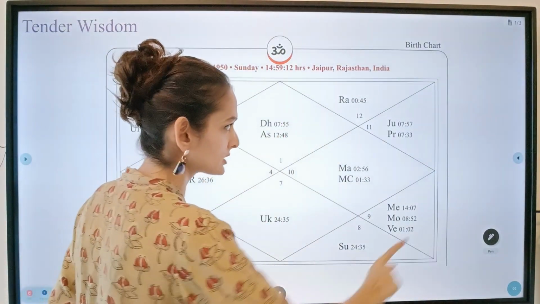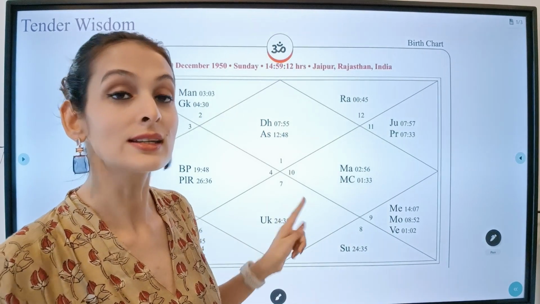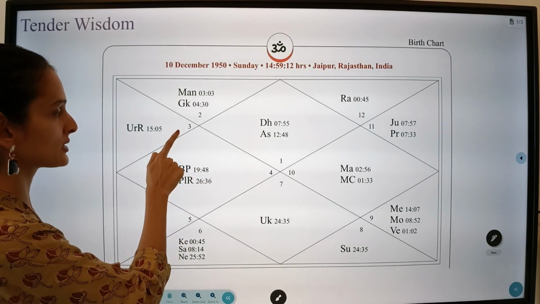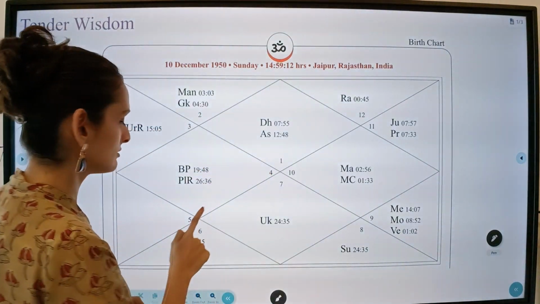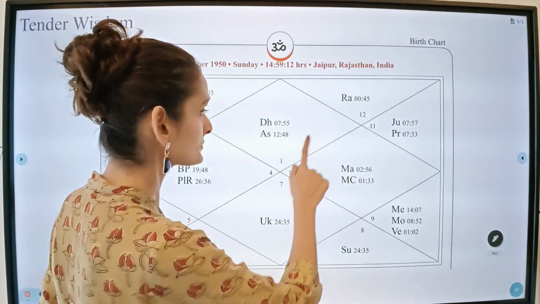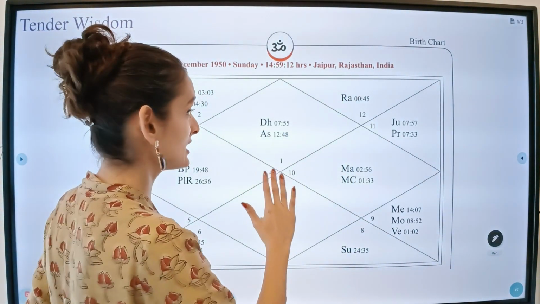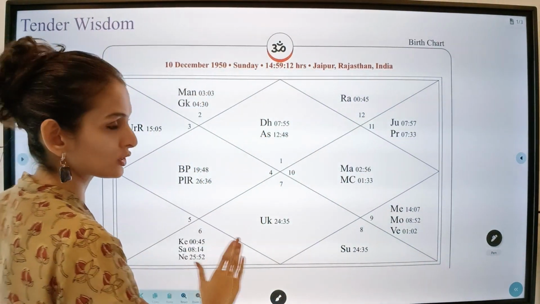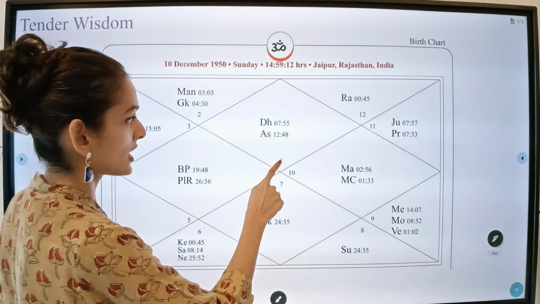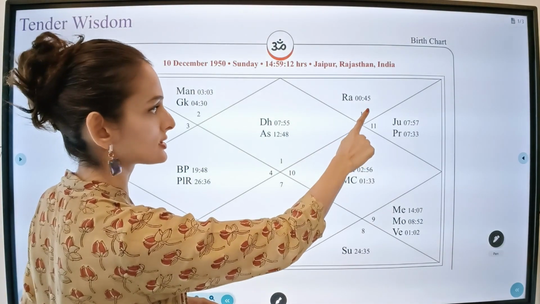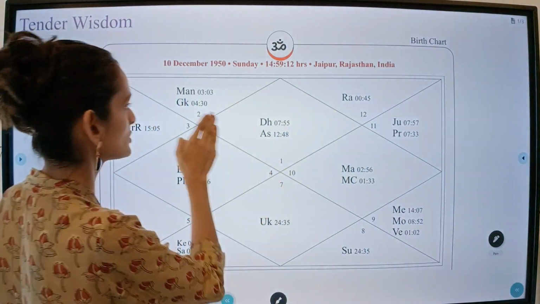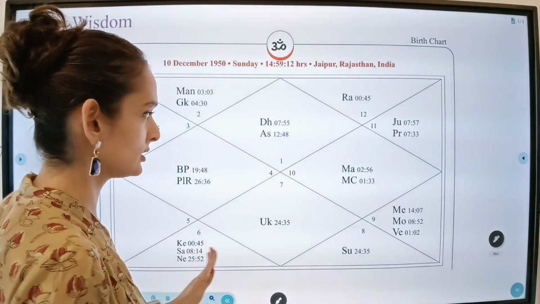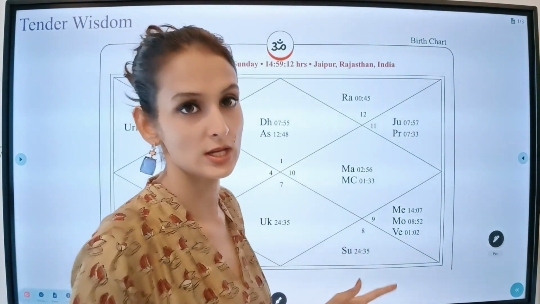So this particular horoscope has an Aries ascendant. The second house becomes Taurus, the third house becomes Gemini, the fourth house becomes Cancer, fifth is Leo, sixth is Virgo, and so on. Now what we are seeing is that it doesn't go clockwise. The horoscope actually moves anti-clockwise. From the first house, this becomes your second house, not this. This is your 12th house. So from the first house, we go to the second house, then the third, then the fourth, fifth, sixth. The zodiac signs are all moving this way. It's anti-clockwise and not clockwise.